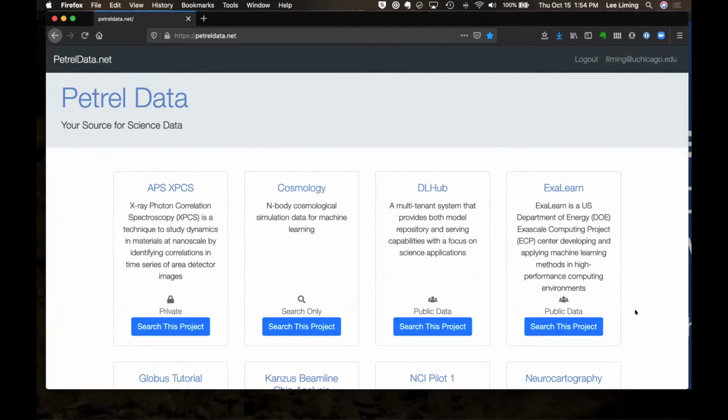And when they get the data on Petrol, they're able to manage access to it for their own project team, pretty much self-service. As far as the Petrol system administrators are concerned, there's one PI for each project, and they create a guest collection for that PI with a quota of 100 terabytes. And they create a group for that PI, and they make the PI an access manager for the group, and for the guest collection. From then on, it's pretty much the PI's job to manage access for their project.